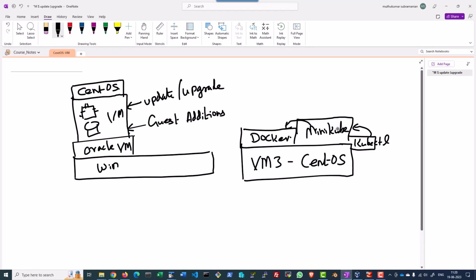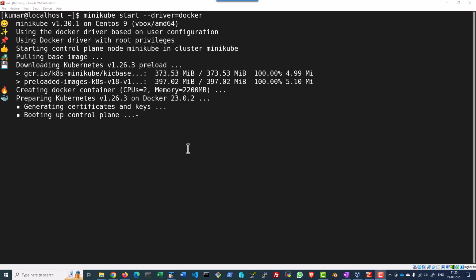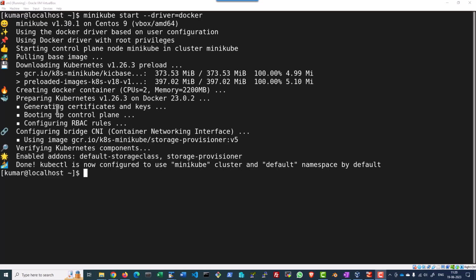Once that is done, using kubectl, I can interact with Minikube. One container with 2 CPUs and this much memory got created. The required certificates, everything will get created. The add-ons will get added. Now Minikube is up and running.